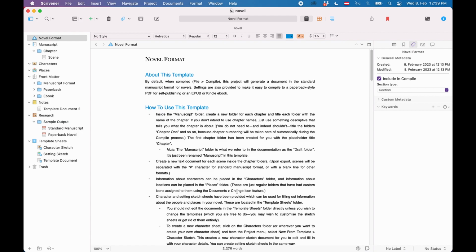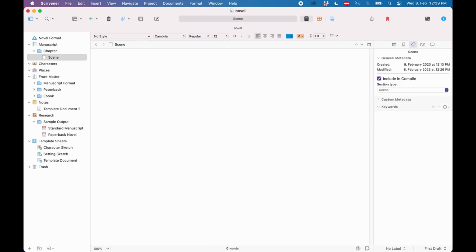In case it's a very simple template, you could also just say, let's just delete this. You could also say, okay, no, I don't want the information page. I use it all the time. I know how it's set up, and I don't care, or whatever. And then you just open it with the empty document, and you can immediately start to write. That might be something else. Or if you have a project, for example, for research, where you store all your research, you really might want to open it with the research folder.